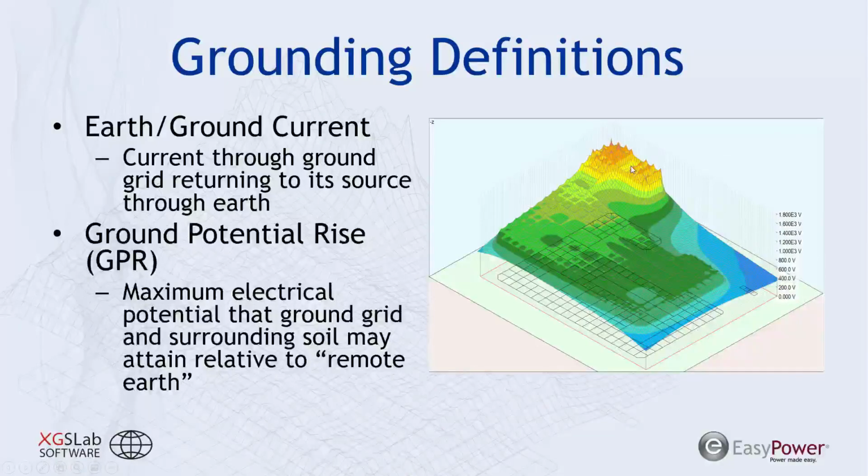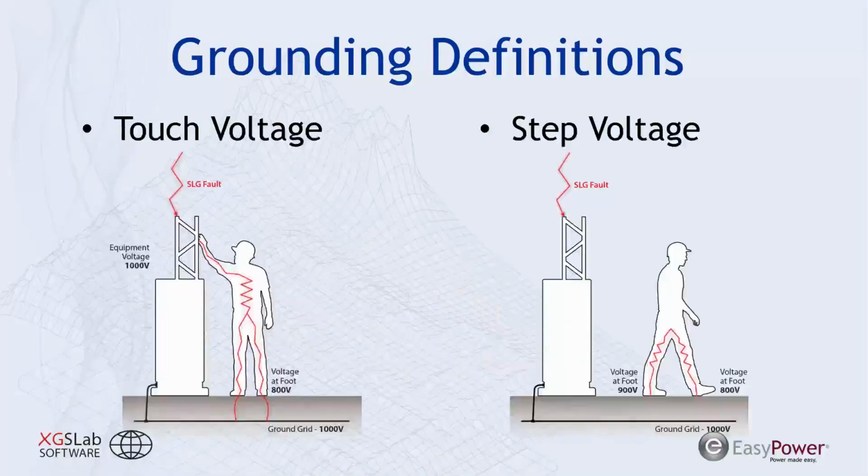And what these do is that we're trying to make an equipotential plane, but because we will always have some sort of voltage drop in the soil as it propagates through that soil, we have potential differences that could be hazardous. What we look at in a grounding study are our touch voltages and our step voltages, and these are usually what we look at for determining personnel safety.